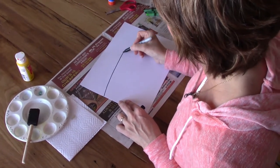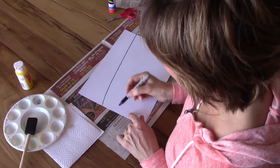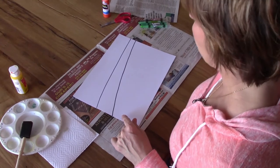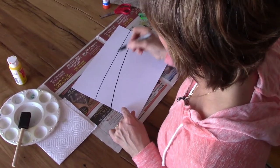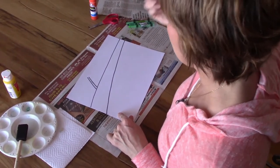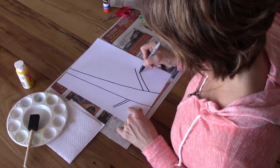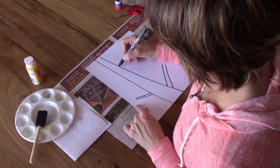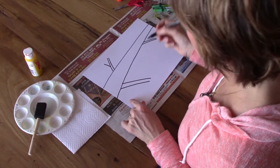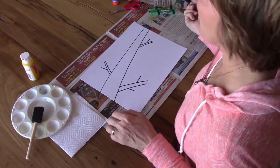Line number one. When I look at a tree, the branch gets skinnier as it goes toward the tip. So I'm going to start my line out wide and then get skinnier. It's very unusual that you see a tree branch without little branches coming off of it. So now I'm going to add a couple of little branches — I just need two more lines to make the branch. I'm going to turn my paper and make two more lines. This branch is going to be bigger. I'm going to do another line up here, and then add a couple of branches coming off of this as well.